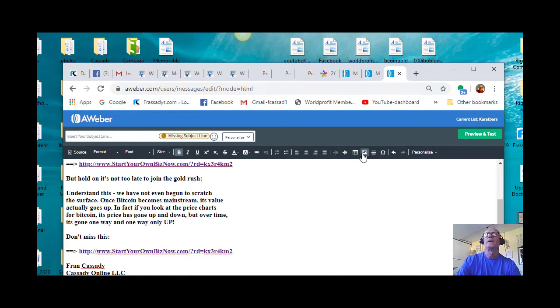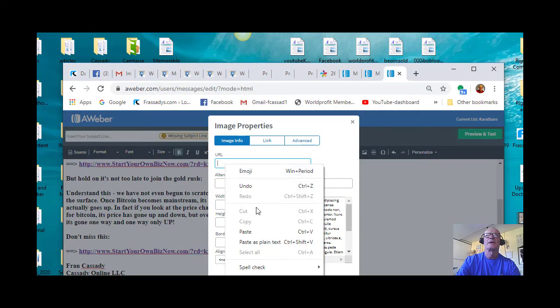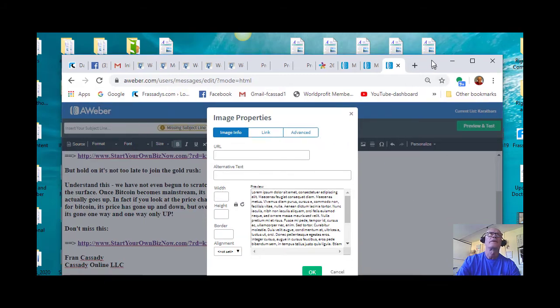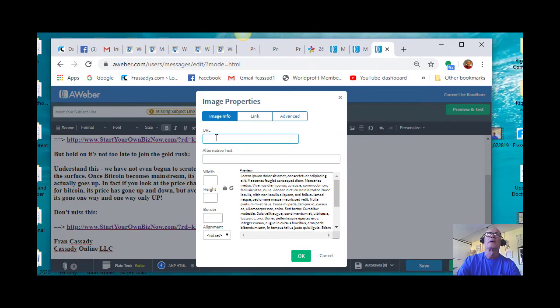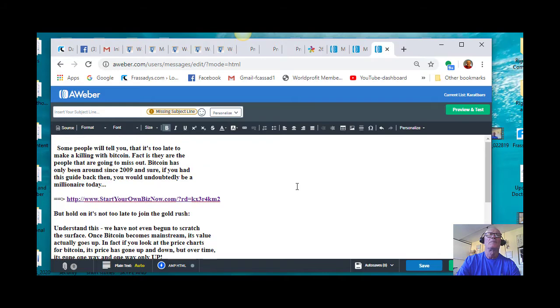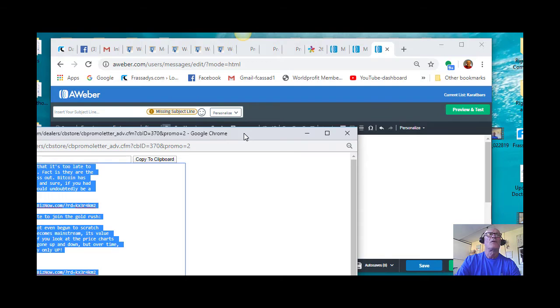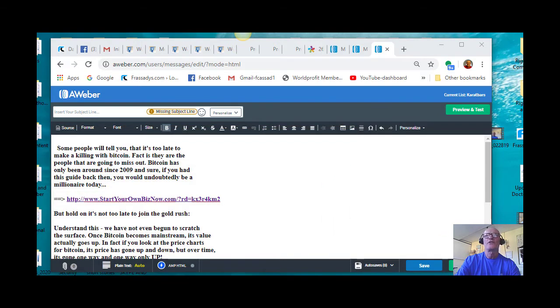and then I'll go to the picture icon, and it's kind of in the way here. See if I can pull that up a bit. Paste that one in. There we go. Looks good. See if I can grab a title. The gold rush is just starting. I don't particularly care for that, so I'm going to see if I can find a better subject line that's a bit more interesting.